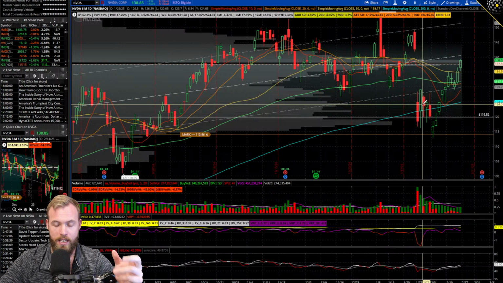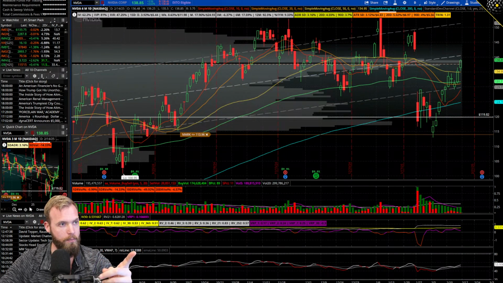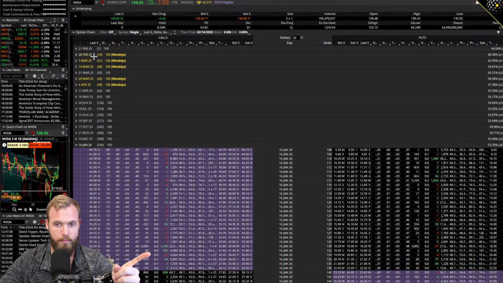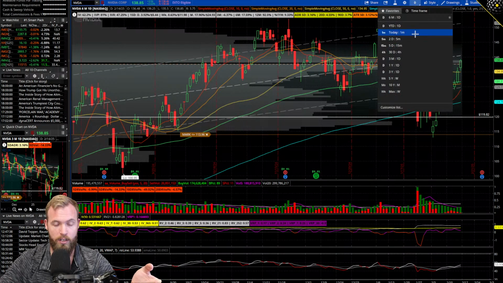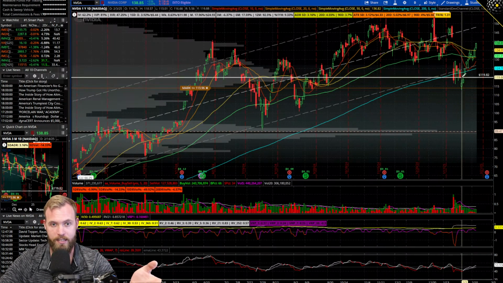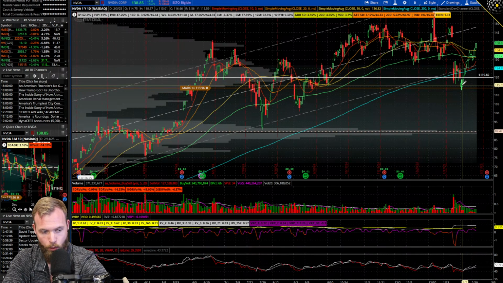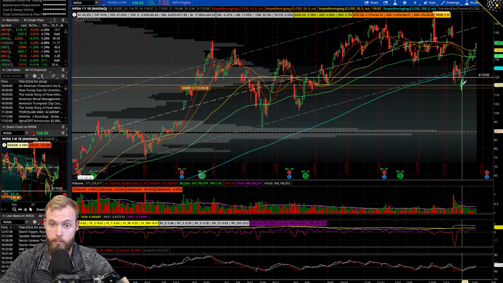So going back to NVIDIA, if our idea is Jensen's about to sign another big deal and NVIDIA is going to skyrocket, I can make more money by not going as far out in time, by being closer in time and buying more of the options and allowing them to compound. If I don't know that that's going to happen, and my idea is more so that NVIDIA got beaten down because of DeepSeek coming out and then the market having this crazy giant reaction, but NVIDIA is still exceedingly well positioned to take advantage of this long term, and this is likely short-term sentiment, so I think it's going to rally back up at some point. Let's pretend that that was back in this time frame, somewhere down here. Then I go further out in time. I accept the fact that it's going to be slightly more expensive, but I have a position that can be maintained for longer durations.